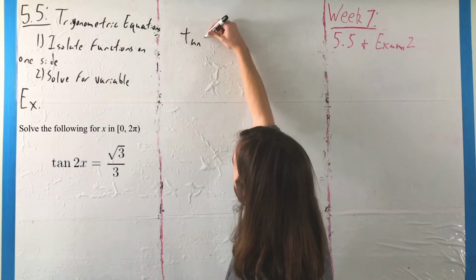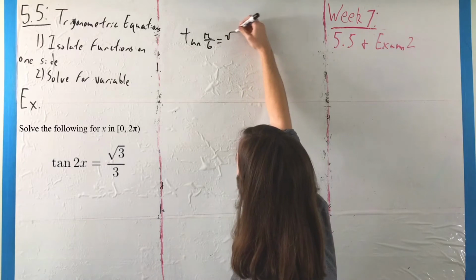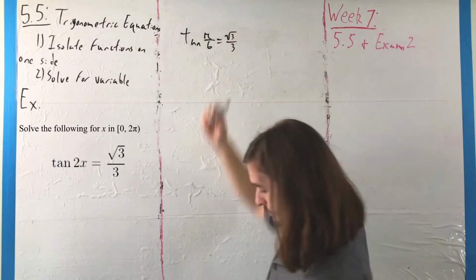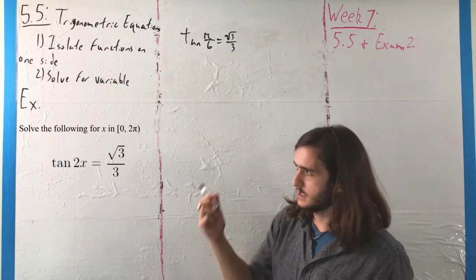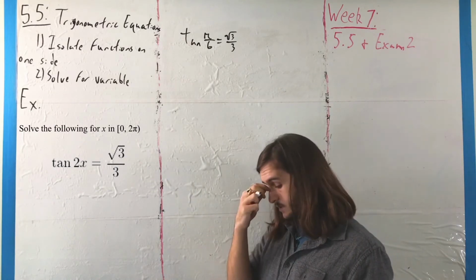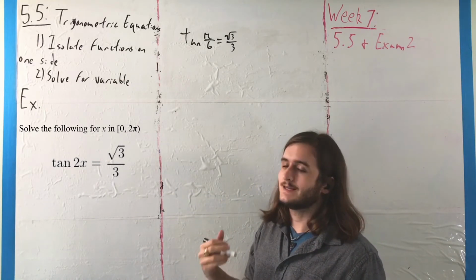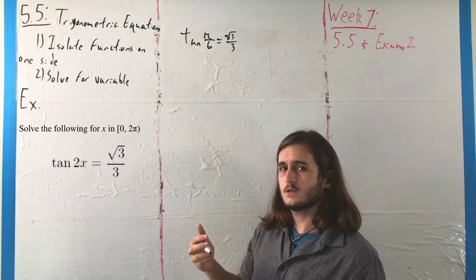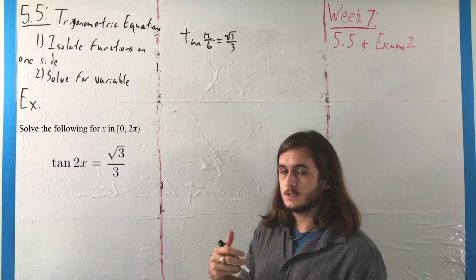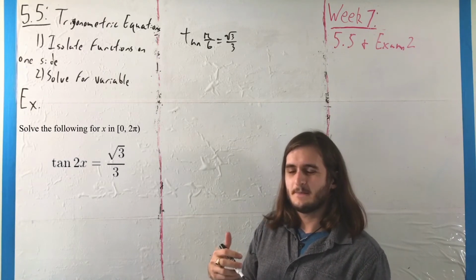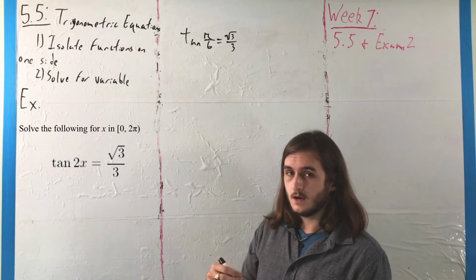In this case, we must remember that tangent of pi over 6 is equal to root 3 over 3. And that matters because it tells us solutions to our equation are going to occur when we have something inside of that tangent taking the form pi over 6, or other multiples of pi over 6, because our period increases, our period for the tangent function is multiples of pi.